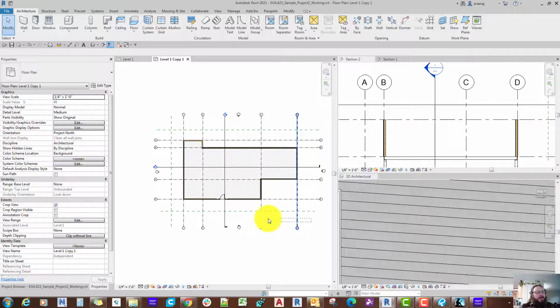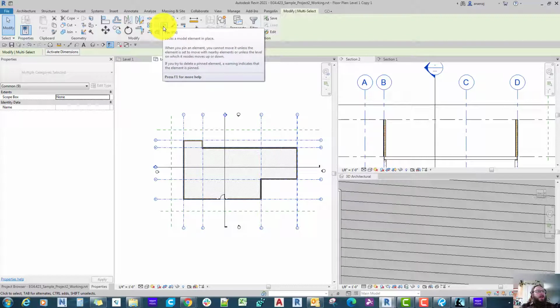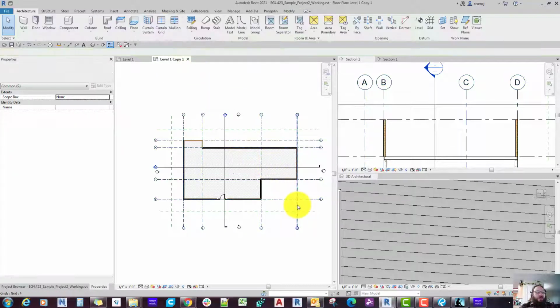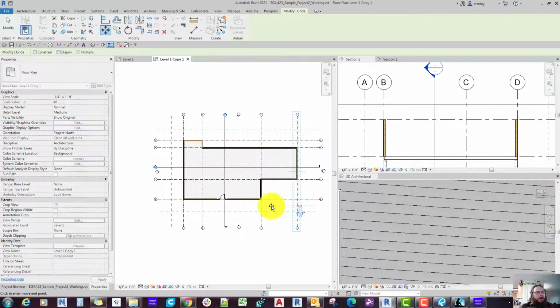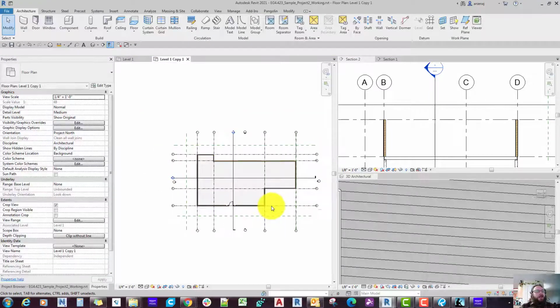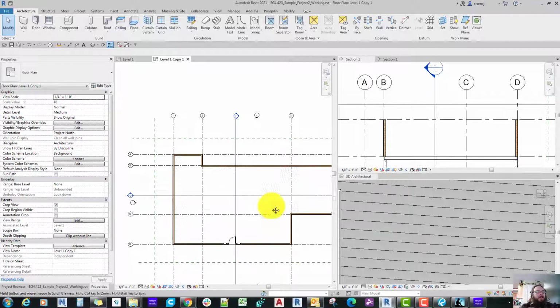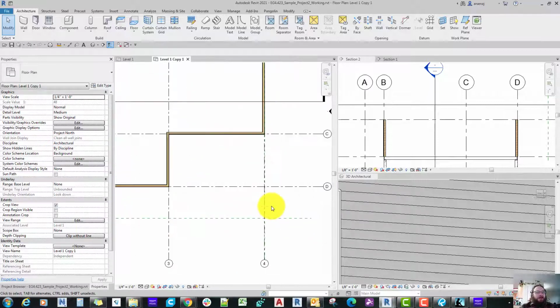Oh, and a separate note, as we go through here, let's lock our dimensions. So if we select all these dimensions, we're going to want to lock or pin them. So up here at the Modify tab, pin just means that it locks them. Like if you lock the layer in AutoCAD, we can lock all of these, and so now if we try to move them, it shouldn't let us. So I can't move the pinned element. So any element that you want to keep from moving, it's a good idea to pin them, and grids are a good thing to pin.